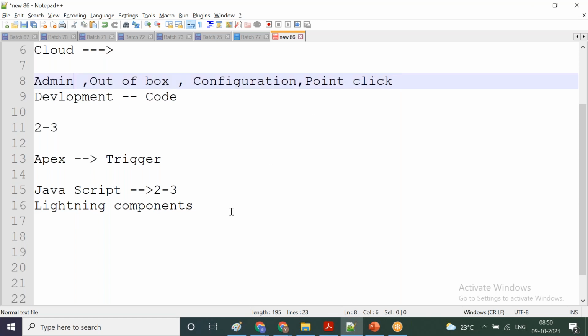If this is the first programming language you are learning, I request you to spend more time after the class, come up with questions the next day, and complete all the assignments before you come to the class. That is what I request you to do. So I hope I answered your question. Yeah, thank you. Any other questions, team?